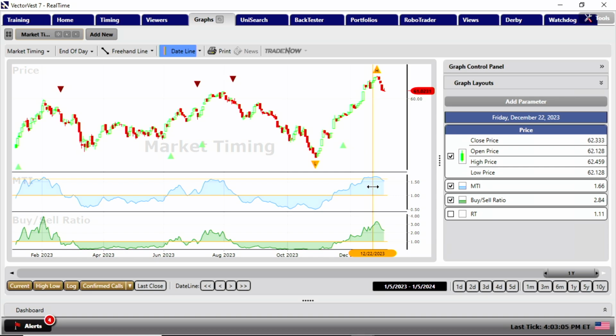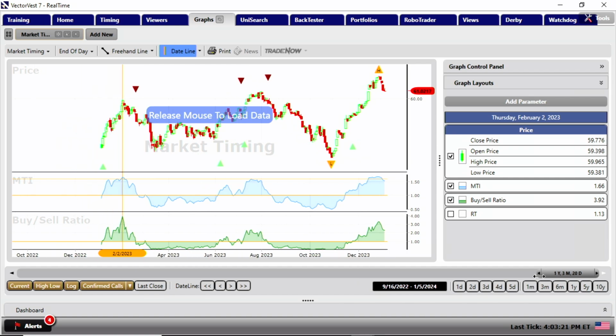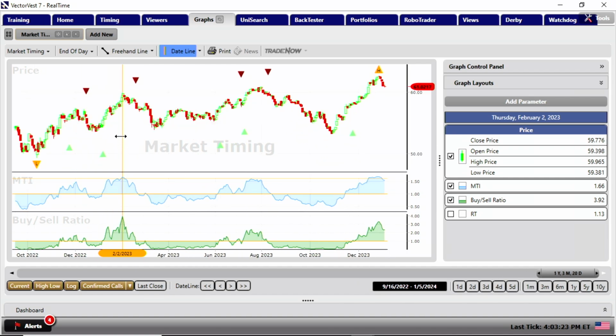So the reason I would say you need to be careful now, not just because price is down 5 days, what happened the last time the MTI got up here? What did the market do there? What happened the prior time to that, the market got up, the MTI got up above 1.5, 1.6. All right, so when the market gets up to 1.5, 1.6, and the primary wave turns down, and if you get even better than that, follow through the next day, typically the party's over.